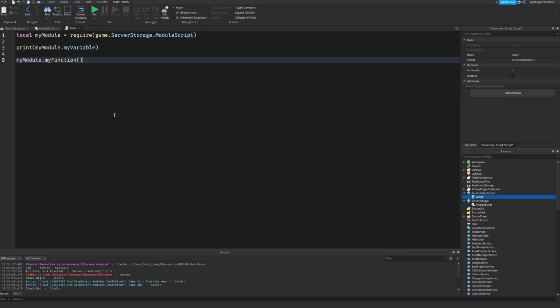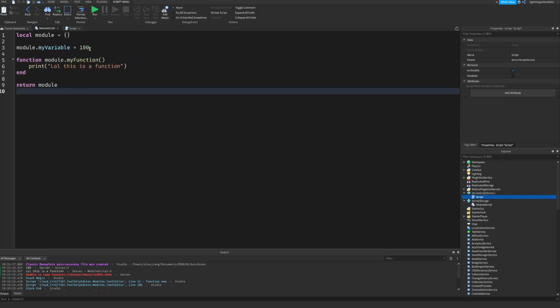Now, this comes in handy when you want to change the basic framework. So say you already had 20 weapons scripted, but now suddenly you wanted to change the framework. So now you have to go into every script and change the framework. With a module script, you only have to change specific parts of the module script and everything will be fixed. So it's very time saving and very useful. So yeah, that's basically a very quick introduction to module scripts, useful for cleaning up your code and reducing the amount of lines in your scripts.